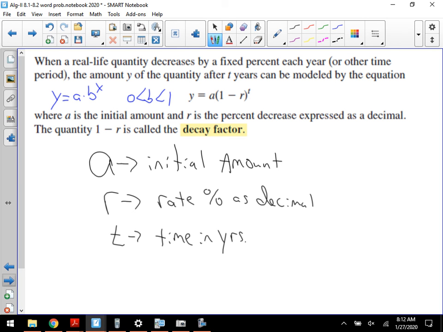Depreciation. This is huge with cars, or any vehicle actually. Anything you take off a dealer lot, the minute you drive it off the lot, it's worth less than what you just paid for it. Certain things depreciate faster than other things. Certain things hold value better than other things. It just depends on the vehicle, honestly.